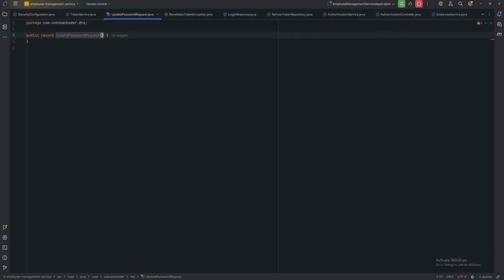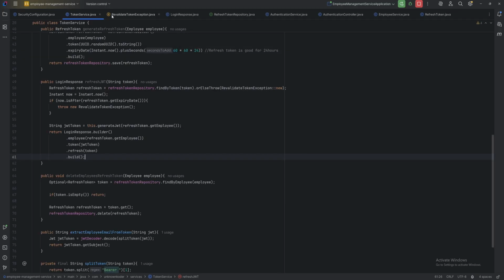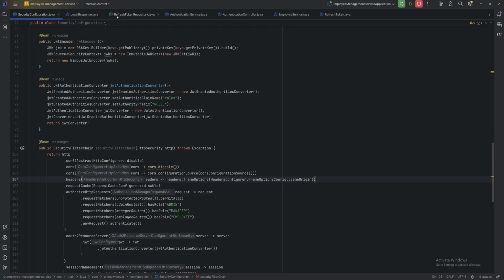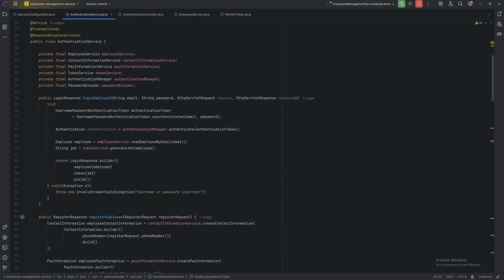Inside here, we're going to have a string password and a string refreshToken. And then above, let's also include @Builder just in case. Let's import that, maybe, if we can get it to work. There we go. And save, and that's good to go. Let's close out of some stuff we don't need anymore. So we don't need our token service. We don't need this, or this, or this. Let's hop into our authentication service and get to work in here.